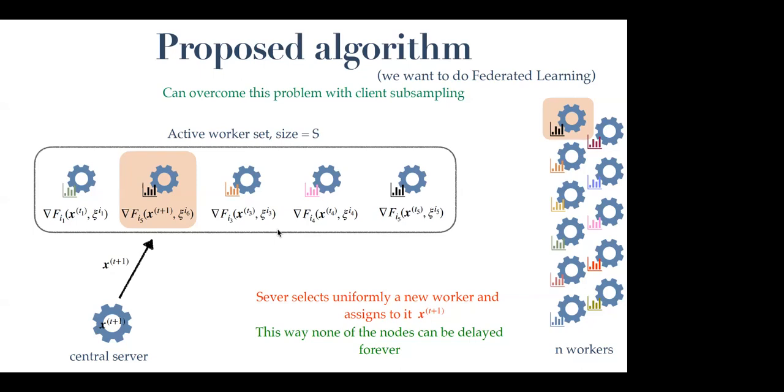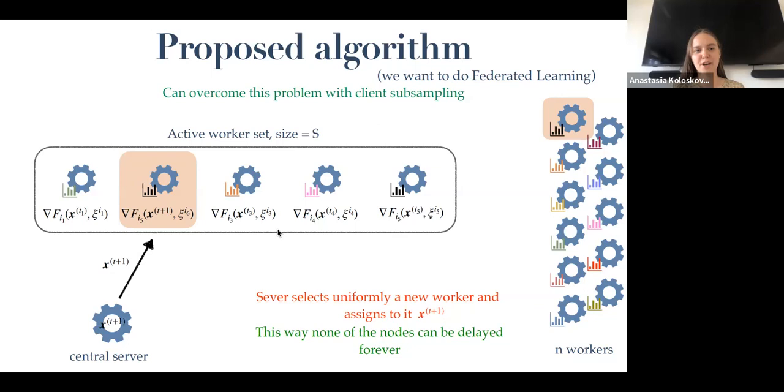Sure. There are some works on decentralized optimization that, in order to deal with delays, add the assumption of bounded delays. Do you think this would help you? Like if you say, I wait no more than this much. If you have an assumption of bounded delays, where all delays are bounded by a maximum delay, then there are some algorithms which can converge, but all the convergence rates depend on this maximum delay. What I was talking about is whether you could have similar improvements in terms of maximum versus average delay, and this is unclear. But with this bounded delay assumption, you can have algorithms which converge in decentralized optimization.